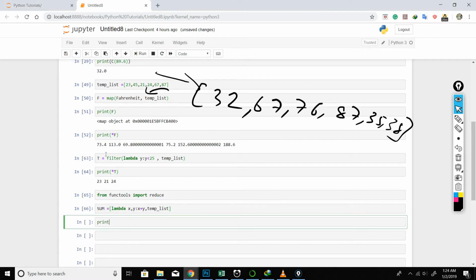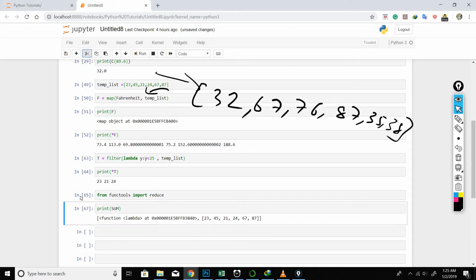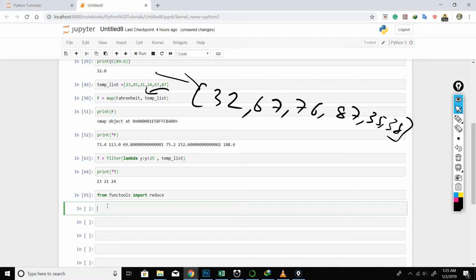So let's take a variable sum equals reduce, we'll use lambda, we'll pass x comma y such that x plus y, and we'll pass the second argument temp list.